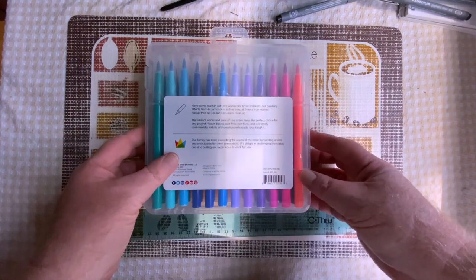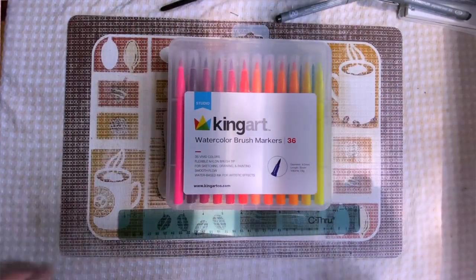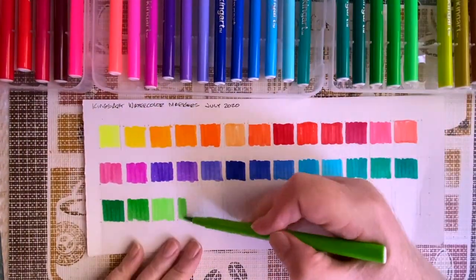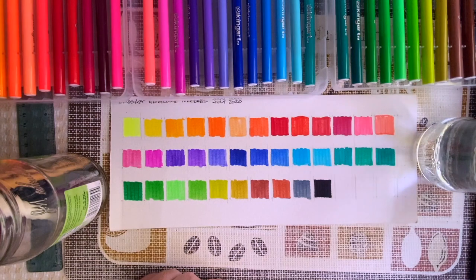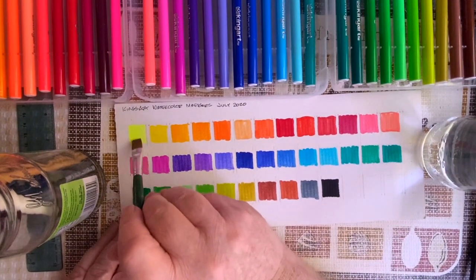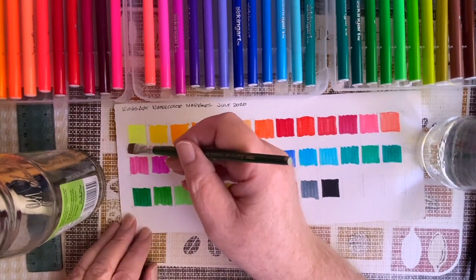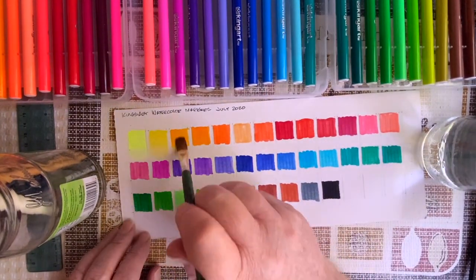There's not a ton to find out about these markers, just some very light marketing material on their website. King Art used to be Lowell Cornell, and they were acquired by the Newell brand, who owns Prismacolor and some other companies like that, so it's kind of a big conglomerate with a lot of subsidiaries, and there just isn't a lot of detailed information or transparency about where these are made or what the materials are. They serve a definite purpose as a student grade or artist practice grade, maybe for children or people in school, and you can certainly do storyboard layout or sketchbook work or thumbnails with these colors. You get a fantastic variety, so they fit a niche, and I like to see more companies doing watercolor markers. They're cool to use.